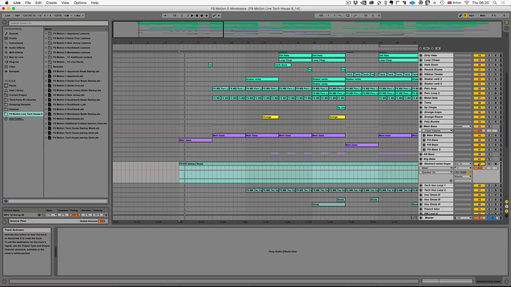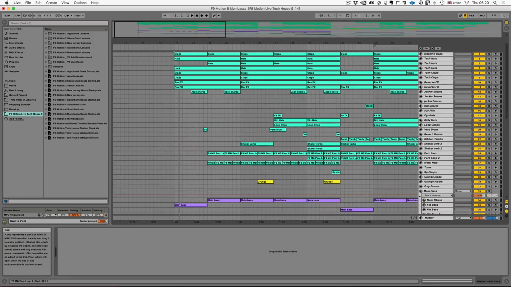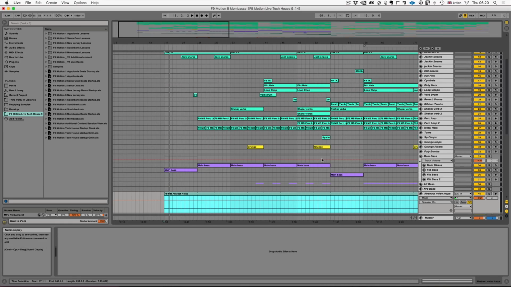Now, we're fascinated by this at F9, and I personally believe that the human brain does not like purity. It needs some chaos, it needs some real-world sounds behind it, and a little bit of grunge. Now, there is a parallel in the film industry where either grunge layers or things like 35mm film noise are applied on top of pure, pristine digital video, and we seem to appreciate them an awful lot more when that happens. So really bear this in mind when you're producing. Sometimes having noise beds like that in the background can make all the difference.